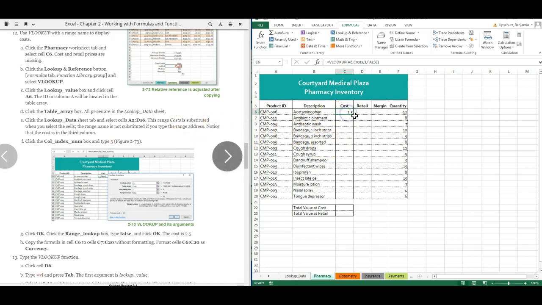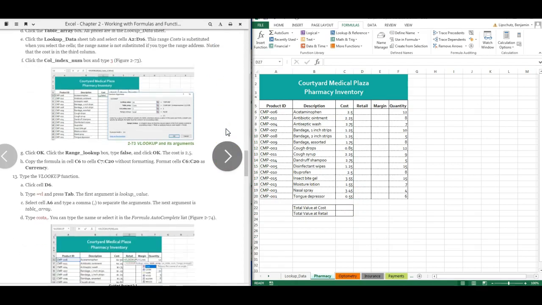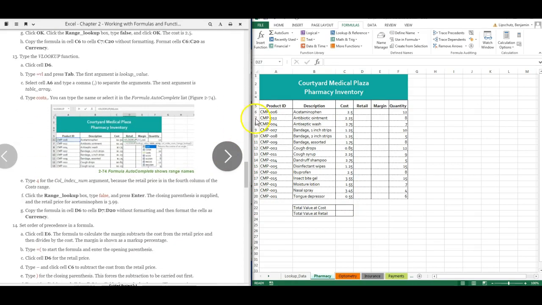Now we're going to copy this cell down and then we remove the formatting. Now the next step is actually type it in ourselves. Okay, so we're going to do the retail lookup. So we're going to say equals VLOOKUP, tab.